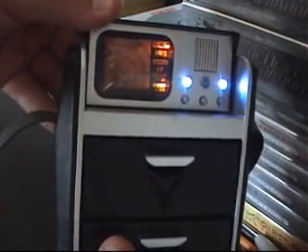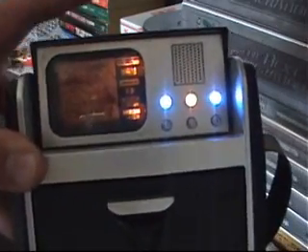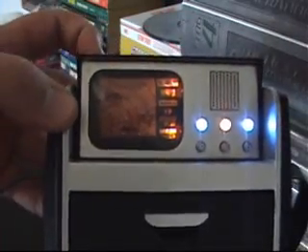So this opens up here. Then we have a view screen. A couple of buttons there. The grill here is supposed to be a copper color — for those of you that are into mass amounts of detail. I might actually paint it because it stands out nicely. The screen here is supposed to be from the episode Arena with the Gorn.